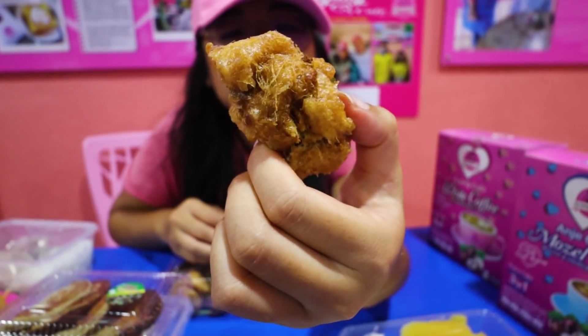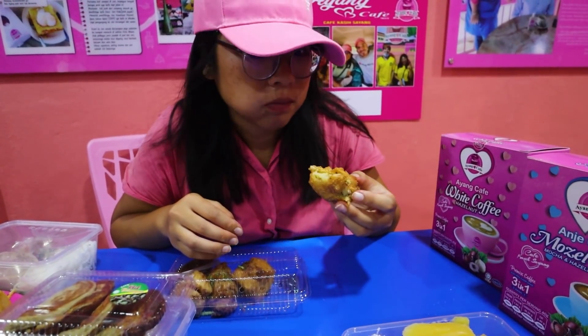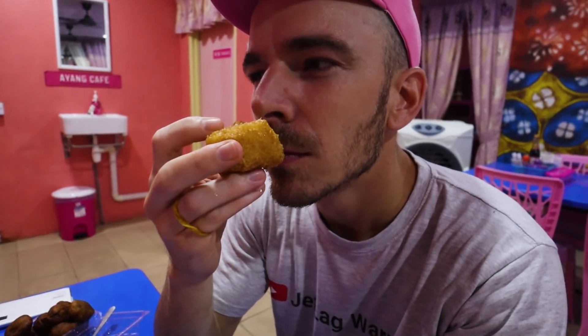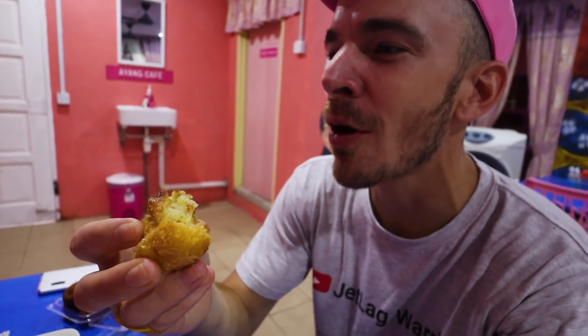This one looks like tofu — the type of tofu where when I first saw it, I thought it was bread. Try it — it's going to surprise you. It smells like chicken. I think it's stuffed with potato — tofu stuffed with mashed potatoes inside. It's kind of nice but only the tofu part has that texture that's always so weird — squishy and wet when you chew it. The potatoes inside are quite nice though, a nice surprise.